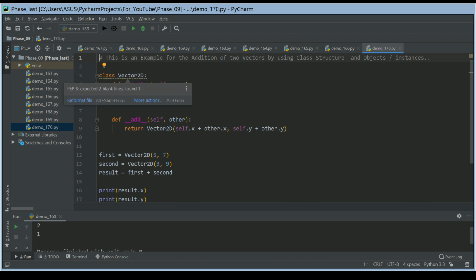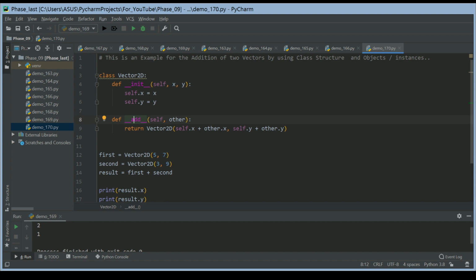Just I create a vector 2D, two-dimensional class, and after init method I define the coordinates x and y. So I here define another method, add method.